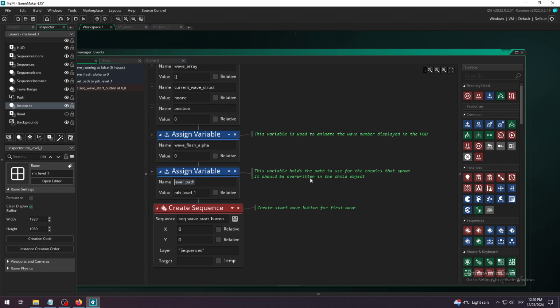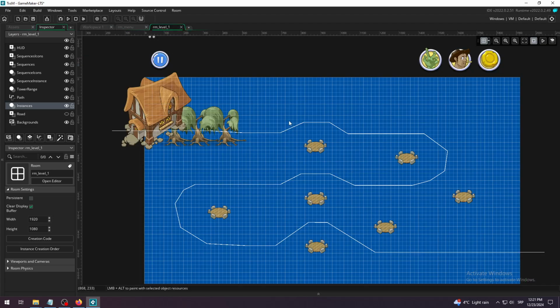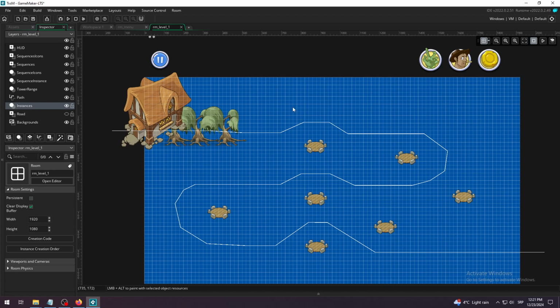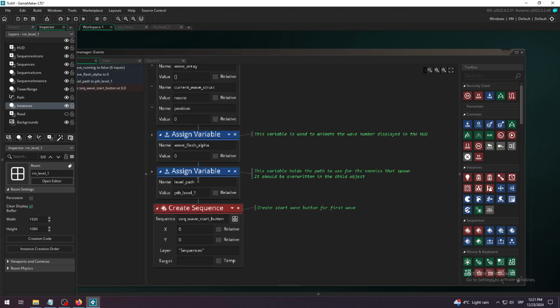Level path. This variable holds the path to use. Okay, this is again very simple and self-explanatory. The path which we have here is path number 1. We have called it like that, and this variable stores that information. Again, it's dependent on game design. For example, if I had a couple of different paths to my player, and zombies could pick from different paths, I could make code that says pick randomly from path 1 to 3, and then I would probably have to define those here too, like path level 2, path level 3, and so on.